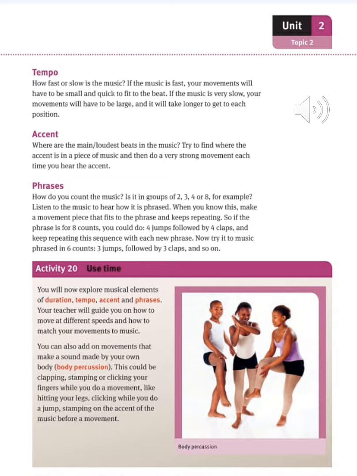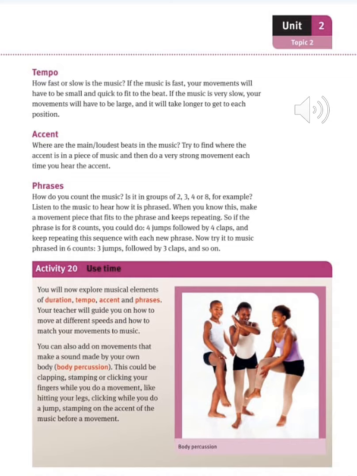All right, then the next element is accent. Where are the main loudest beats in the music? All right, so when you get to the loudest beats, then obviously your movement will be stronger. So try to find where the accent is in a piece of music, and then do a very strong movement each time you hear the accent.